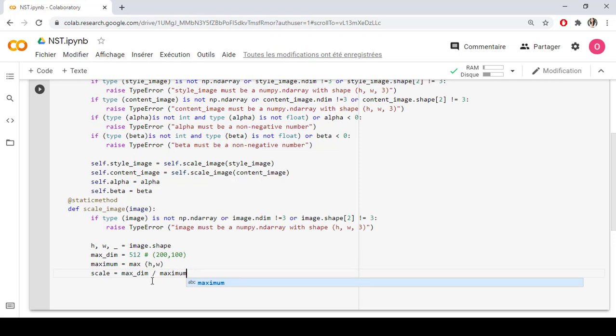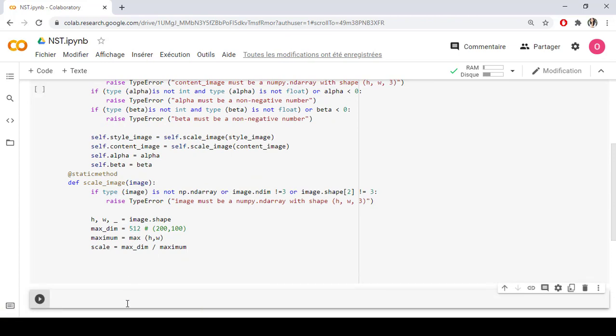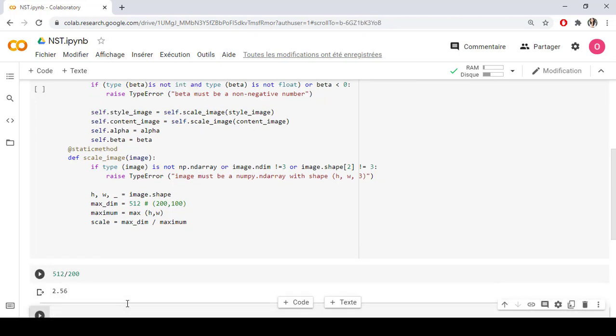For example, our maximum is 200 and the max dimension is 512, so our scale will be 512 divided by 200, which is 2.56.